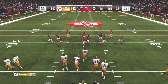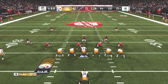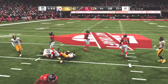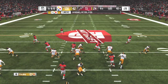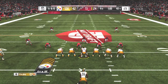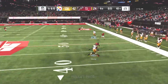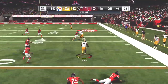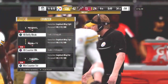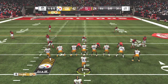They have the big cushion here in the final stages of this one. I don't know if there's any better feeling than being up big on the road. There really can't be, because for a team to go on the road and win in the NFL, that's huge to begin with. But just think about all the preparation that went into it. When they first started talking about this game, leading up to it during the week, going on the road, unfamiliar city, obviously unfamiliar hotel. No one's going to be with you once you get to the stadium. They're all going to be against you. You name it, all those things they had to deal with, they were able to conquer them and do it convincingly. Yeah, they did it very convincingly, and now the final moments of this one.